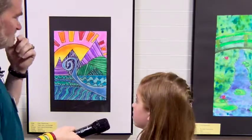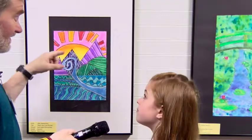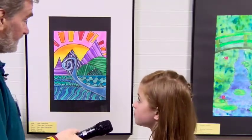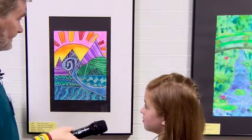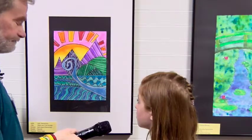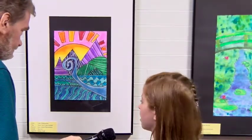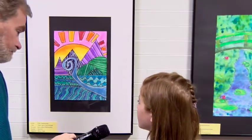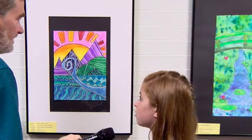Right. And so you seem to have a color spectrum for the sun. The sun itself is really nicely 3D. Is that hard? Not really. Really? Okay. Very cool. And then how'd you pick the mountain colors? I kind of just chose a couple colors, I didn't want it all to look the same, so I chose some different colors. There you go. Yeah. They're cool mountains.